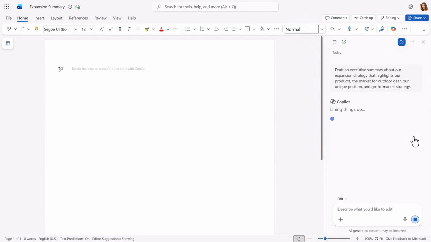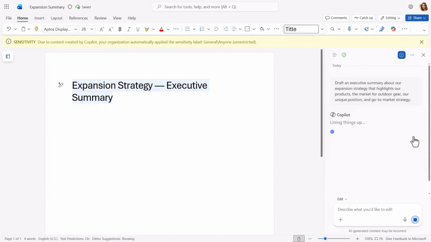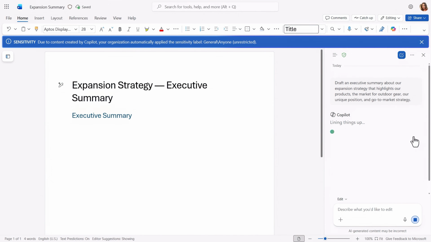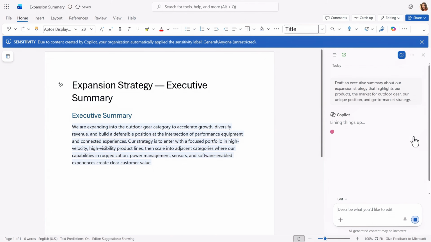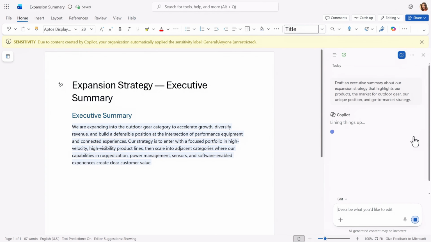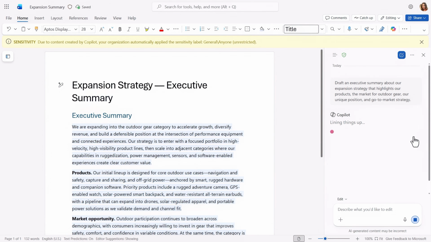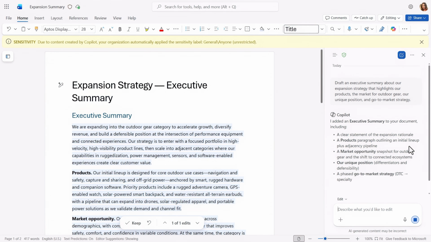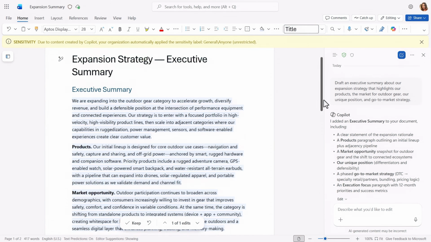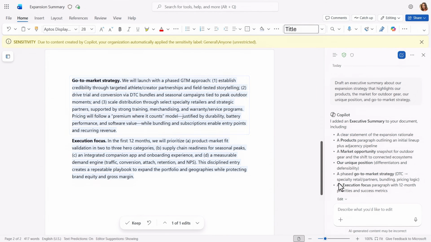Copilot, together with WorkIQ, finds and pulls in data from relevant project files in SharePoint and OneDrive, recent updates for meetings, and relevant emails and Teams conversations. You can see that it automatically applied a sensitivity label based on my existing information protection policies. Then it generates a detailed summary using all the data and context that it found and assembles a fully formatted Word document with specific details about our connected outdoor products, the market opportunity, go-to-market strategy, and our expansion plan with details for carrying it out.